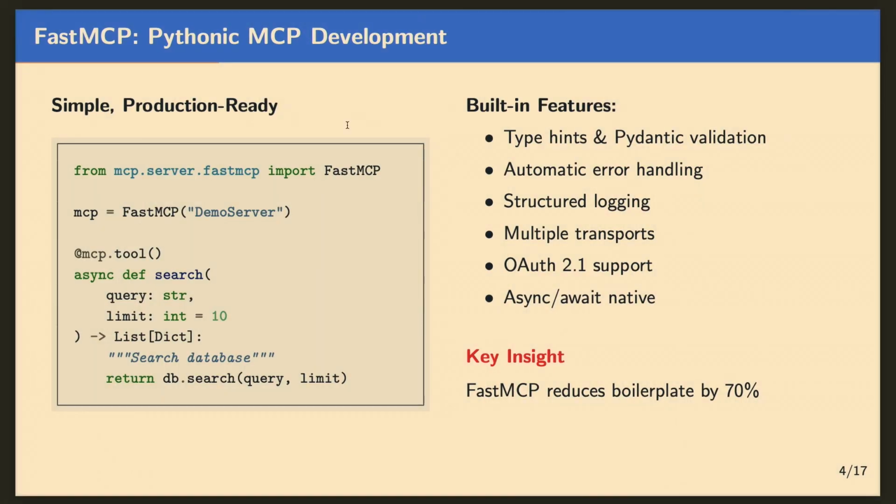Okay, and the Python SDK is already available for MCP, but what's really helpful, and pretty much based on FastAPI, is what we have here in Python, FastMCP. You can see it's pretty much 5 to 7 calls where you do FastMCP for the server declaration, and decorators to say, okay, I want to do an MCP tool, right? Here we are doing a search query, search the database, get me data back. Everything is based on type hints and Pydantic validation.